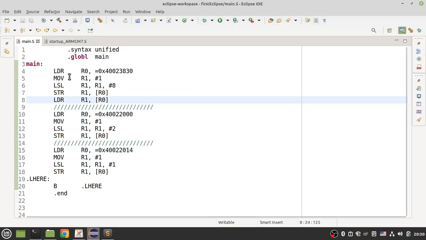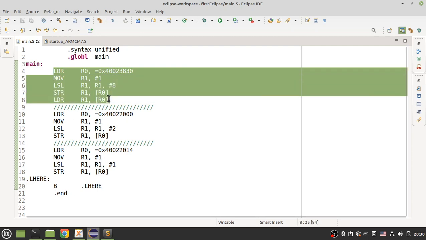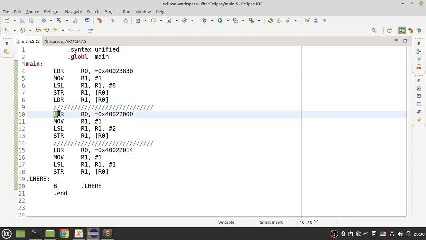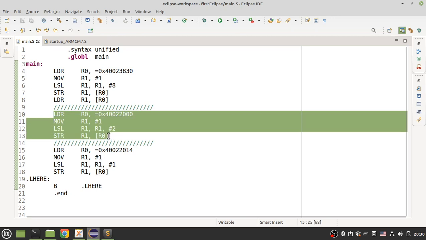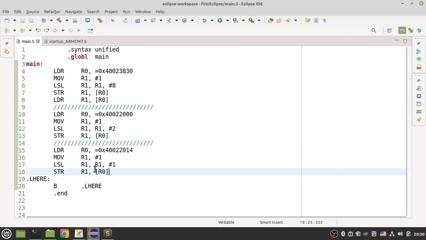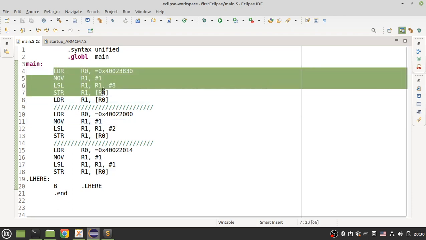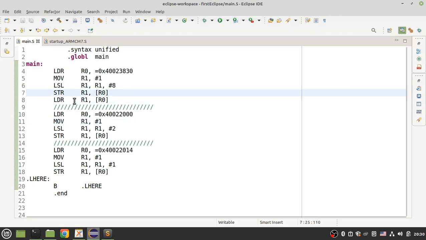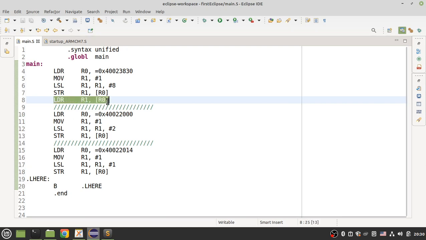Okay, here is my code. Write a value in register AHB1ENR, write to the GPIOI mode register, and write to the ODR register, to turn on an LED on my board. But as you can see, to write to AHB1ENR, I have a load instruction.